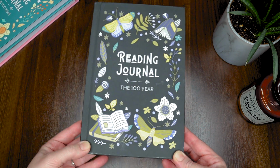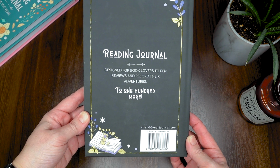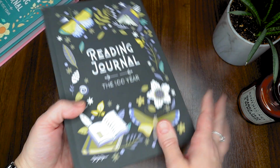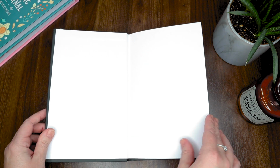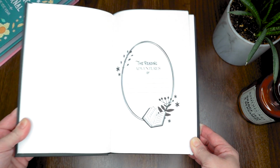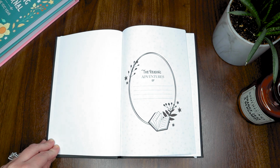We've got a hardcover, nice spine as I've already shown off, and then the back of the book. And it just said designed for book lovers to pen reviews and record their adventures to 100 more. That's just the back. Then when you open the journal, obviously blank page because of the binding. We've got this front here, and the front says the reading adventures of, and over here you would basically fill in your name.